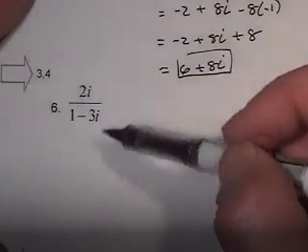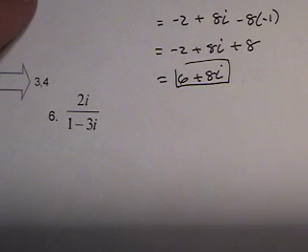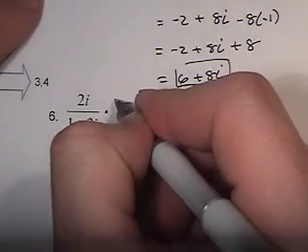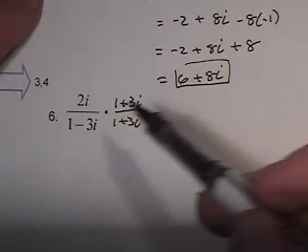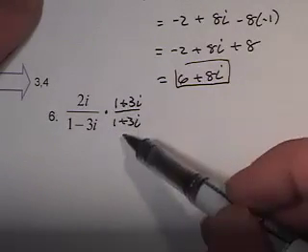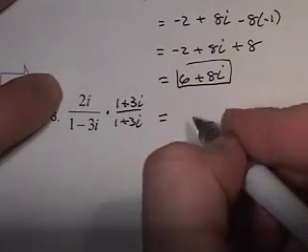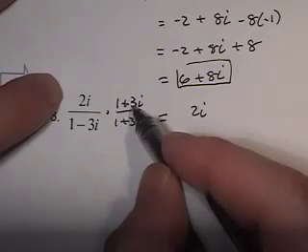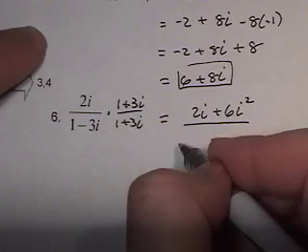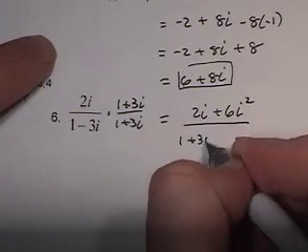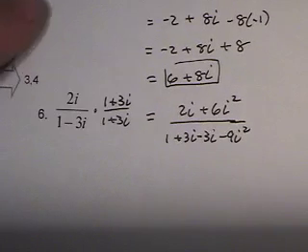All right. Okay, how about if we have a fraction here? Well, I want to get rid of the i. Just like a radical. How did I get rid of a radical in the denominator? I multiplied by the conjugate. Which is take the exact same term in the denominator, switch the sign on the inside. All right, let's do the top first. So I have 2 times 1 is 2. 2i times 1 is 2i. I have 2i times 3i is 6i squared. On the bottom I get a 1. You get plus 3i minus 3i minus 9i squared.